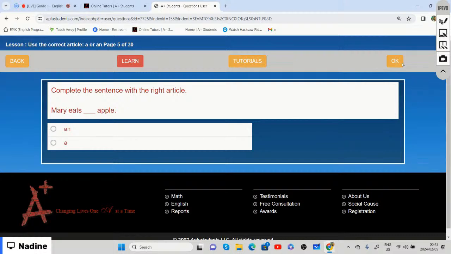Mary eats, do we say an apple, or do we say Mary eats a apple? The word apple starts with a vowel sound. So do we say Mary eats an apple or Mary eats a apple?